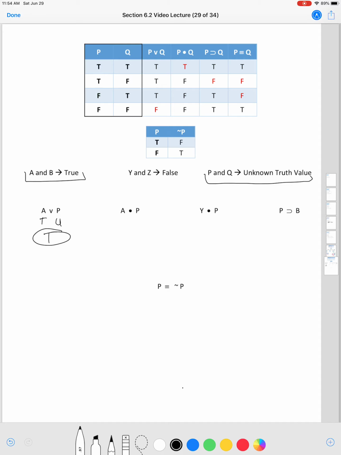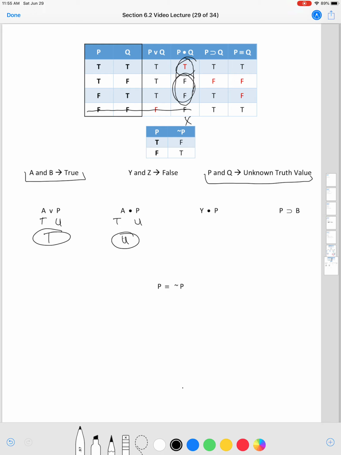So we have A is true and P is unknown. Okay, well this time we're over here, at the and, the conjunction. Again, we know that we have a T, and the only line that will not give us a T is, again, this bottom one. But it's different this time. So this time, are they all the same? No, they're different. So that means the answer must remain an unknown. I still don't know what it is. It could be a T or it could be an F.